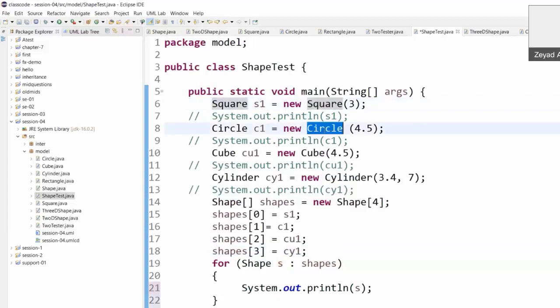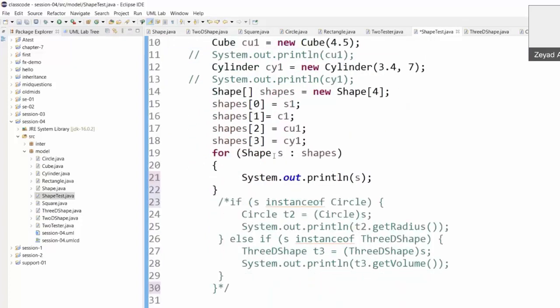And for a Circle, they call it from where? Because is it found in the child? Then they will call the one in the child. If it's not overridden, then they call the one in the first parent. If it's overridden in 2DShape, but not in Circle, then they will call the one in 2DShape. If it's not overridden in 2DShape and not overridden in Circle, then we call the one in Shape up top in the hierarchy. Go ahead. It is Shape.